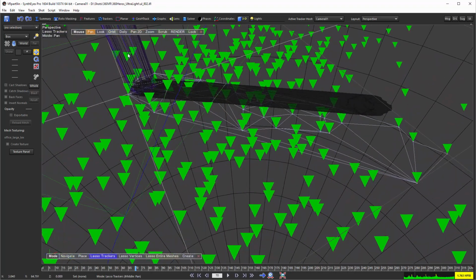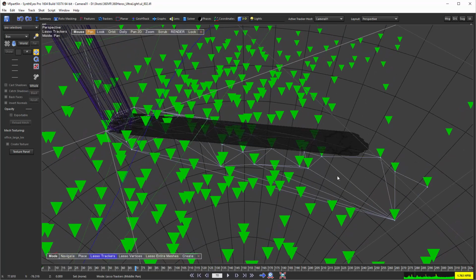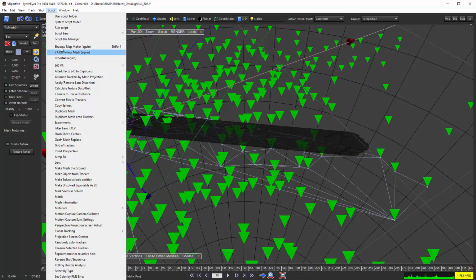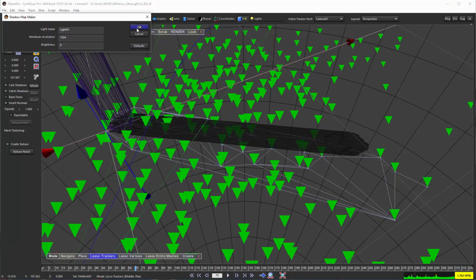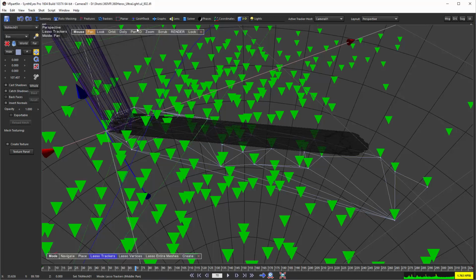So now we can start looking at generating the actual shadow texture for that. And to do that, I'm going to use a little script. I just selected the tracker mesh itself. It's an edit mesh at the moment. Its vertices are open to edit, so it doesn't show up quite the same way as a selected mesh. I'm going to use the shadow map maker script, which just calls up a little tool to do this. And so it just created the texture.